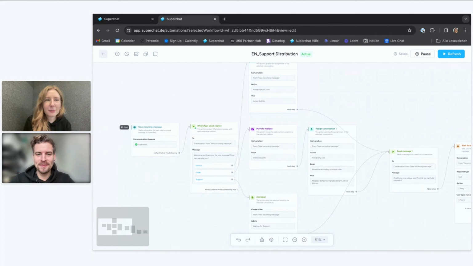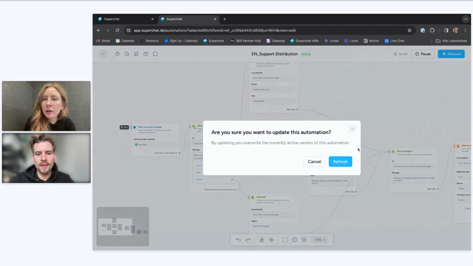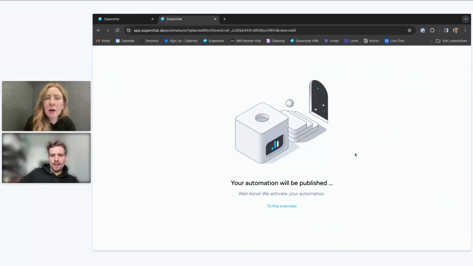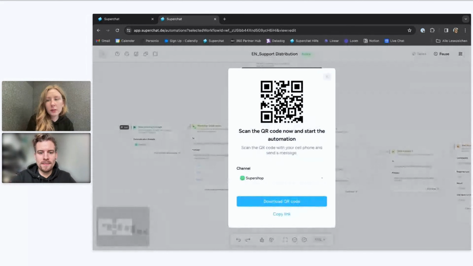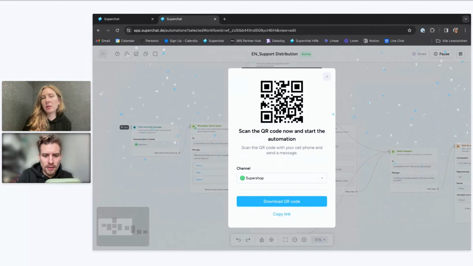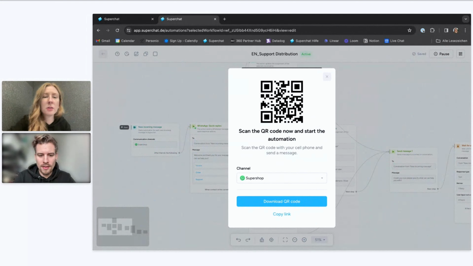Okay. For now, I think we're good. I think I will show the second automation first, and then maybe we can also try out one of them to see. Absolutely. Or let's try out this one now. I will share the QR code, and I will test it too. You can test it, Oliver, and then you can choose one path, and we can see how it works. All right, in the chat. So, hi there.